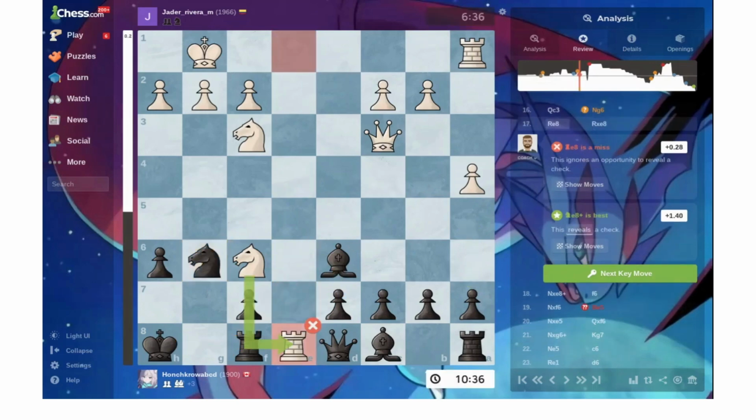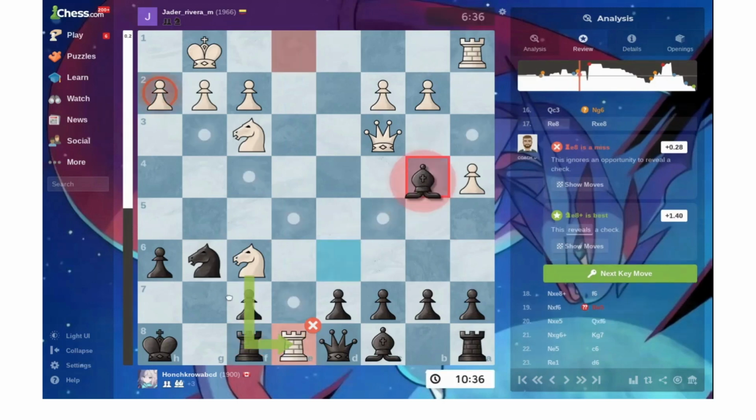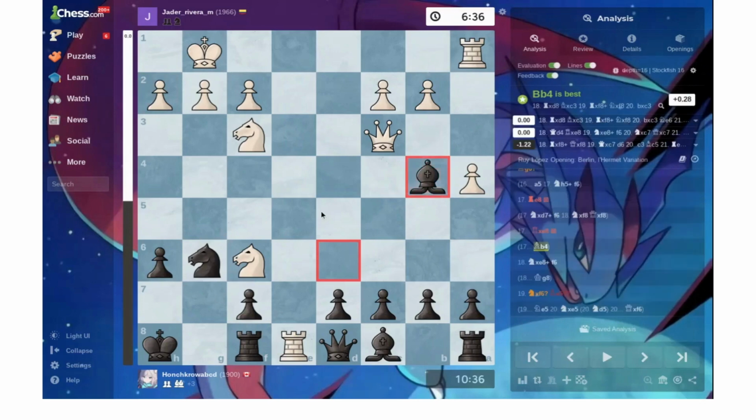But no, he decides to go here. He spent like 3 minutes on this move. When your opponent spends 3 minutes on a move like this, usually it's really bad. You're gonna be screwed. But I missed this again. Yeah, I missed this again because it's actually a sacrifice technically.